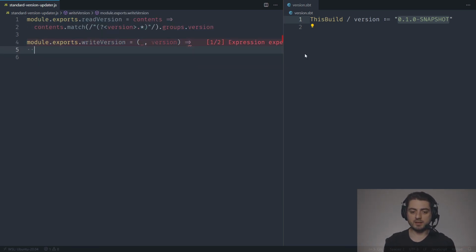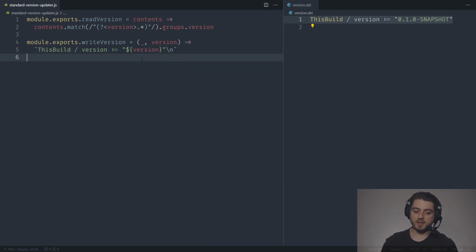It's the one that is being calculated. Okay, all right, so we're going to grab this, and we're going to have string interpolation over here. I'm going to copy this thing, put it in, and let's not forget \n, okay? And now over here, instead of this one, I'm just going to say $ and version, right? Which is this variable over here. So we're using the version, and it's just going to dump this entire thing with a new version into this file.